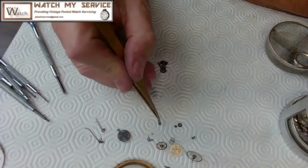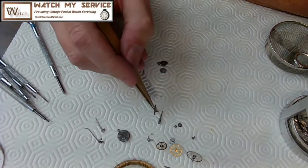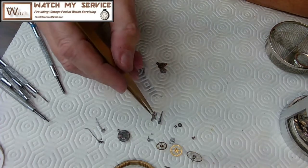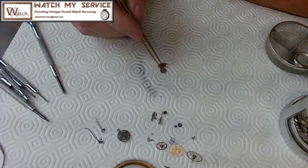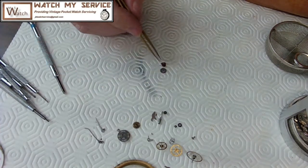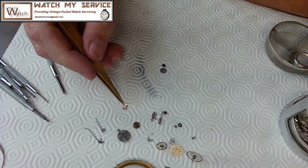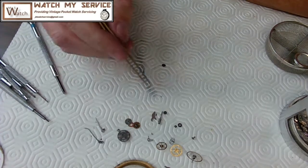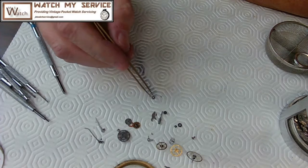So there's the stem. And there's this little jobby doohickey there with its appropriate screw. And then there's another part of the stem there. And there's the, I'll put that hour wheel there. And then this goes here. And then there's the minute wheel there. And then there's this wheel here, which is also part of the stem.